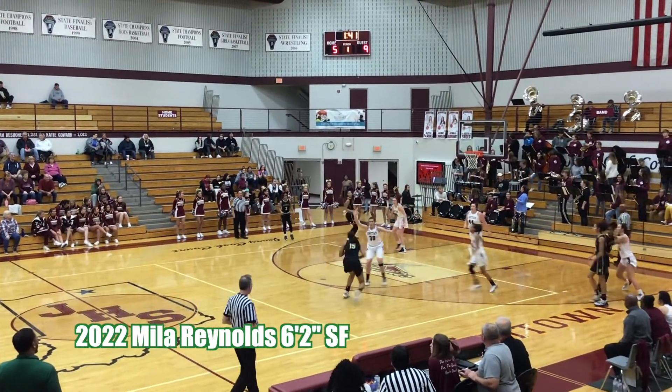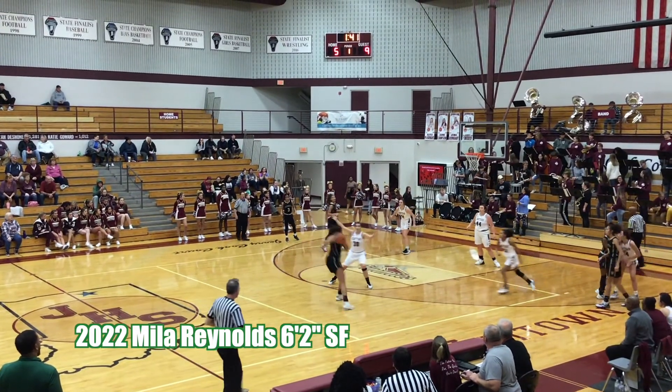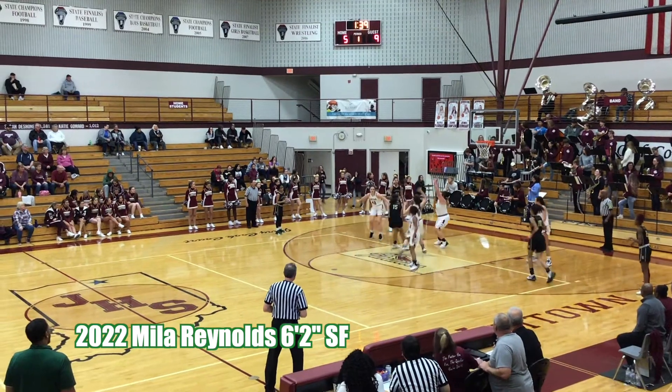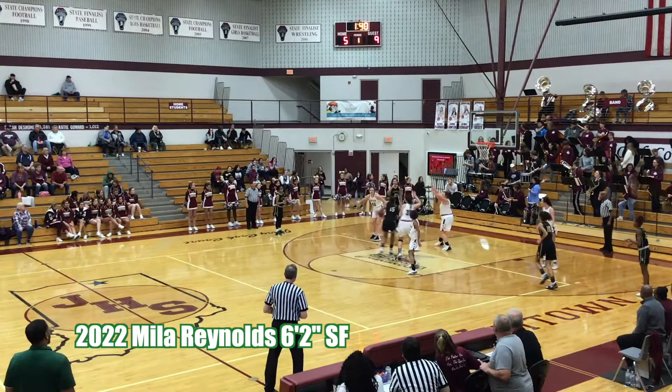This is one of my favorite moves — it's a dribble jab, putting the ball down with the left and giving the appearance she's going right. The game of basketball is all about leverage. Mila's shoulders are lower than her defender's on her drive. Sometimes it doesn't matter how fast or quick you are — if you win that battle, you can get to the spots that you want to get to. Here you see her getting to that spot, then getting to that open space so she can shoot the pull-up again over the top.